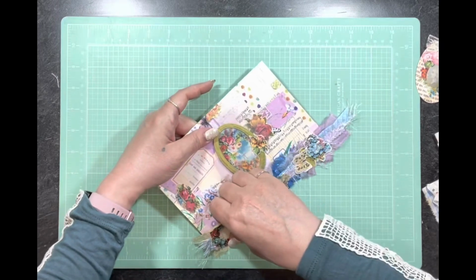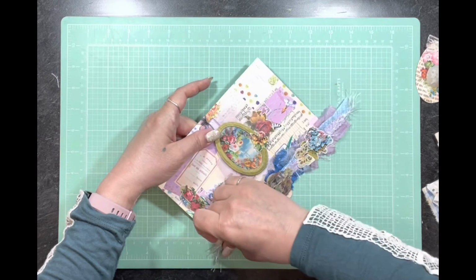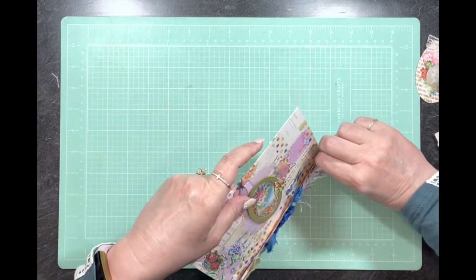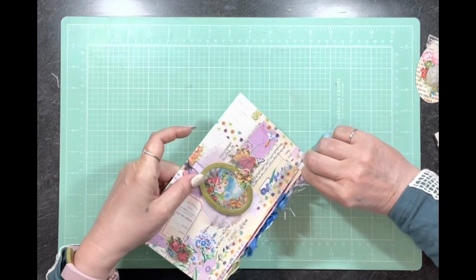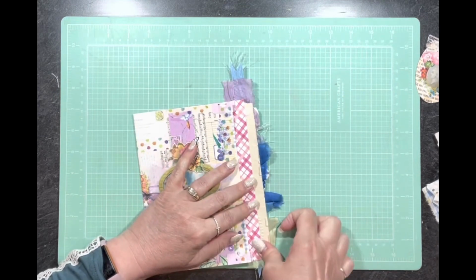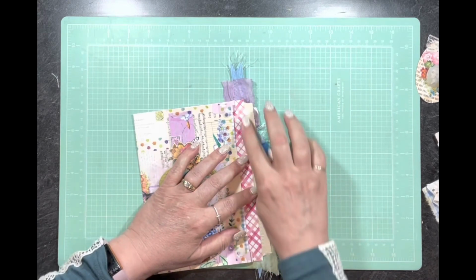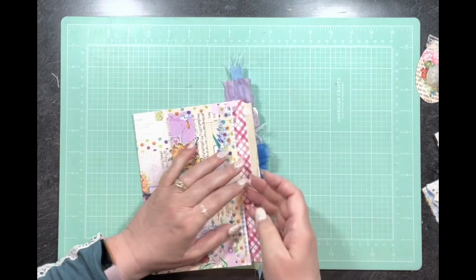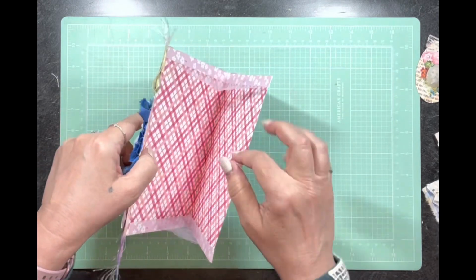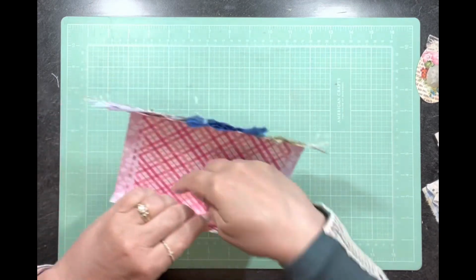Now this part opens up. I have little pieces of Velcro on each end, and I think I'm going to have to re-glue it because right now those dots are on the music paper that was on the background, and it's just not strong enough to hold on to them, so I'll have to redo that. But this, I don't know if you can see it, that's all the farther it opens because I have tulle here that I fastened in and in here.